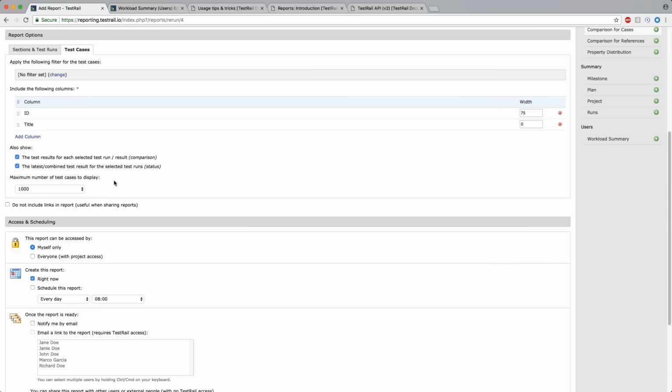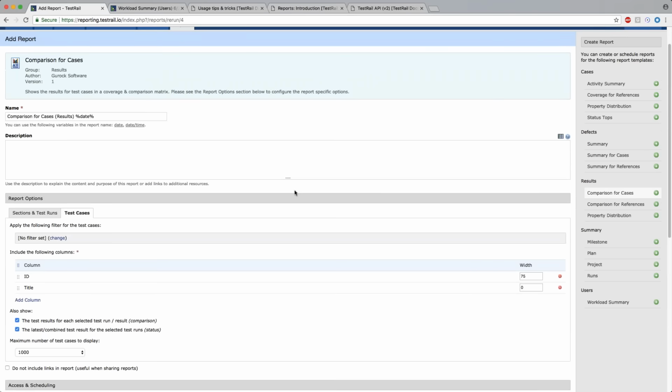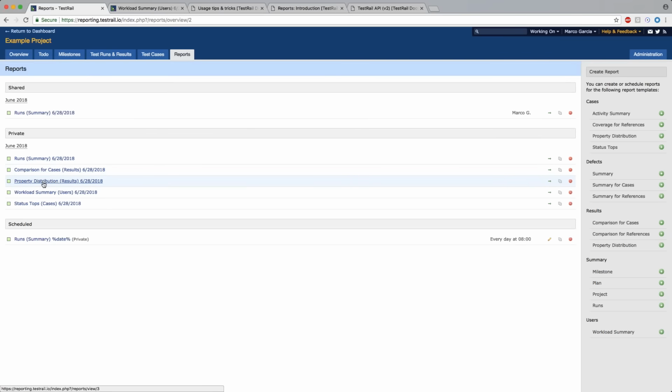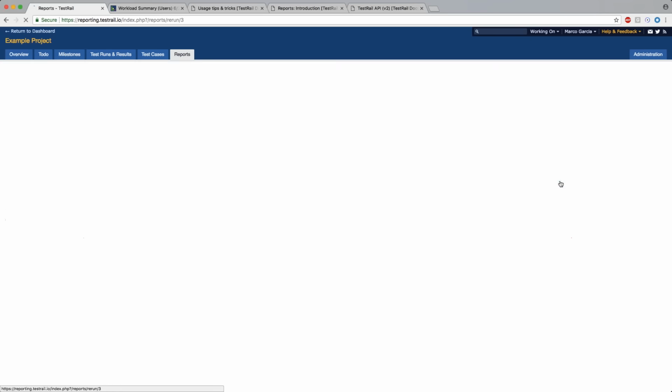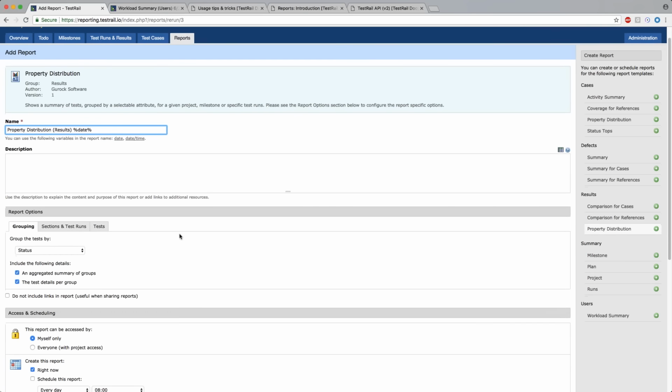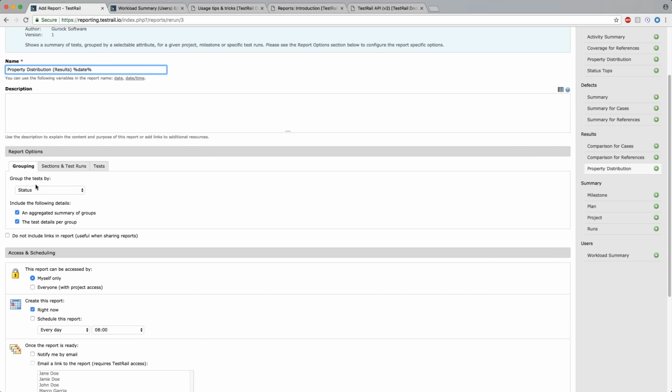And then the options here are very similar to the test tab. So getting back to the reports, the property distribution reports, this is popular whenever you want to compare an entity that has multiple options for it, or I guess a field that has multiple options. So this one looks a little bit different. You have a grouping tab here. You can group by various different fields. If I had a custom field that was, for example, a drop-down field and had multiple options, you would also see that here. And most teams want to see the breakdown by status, and so you can group that here.